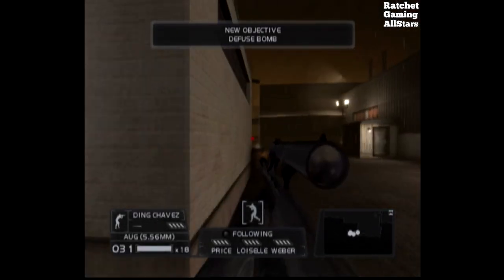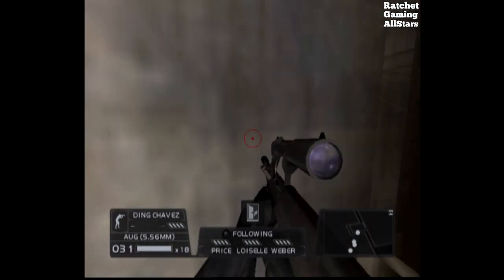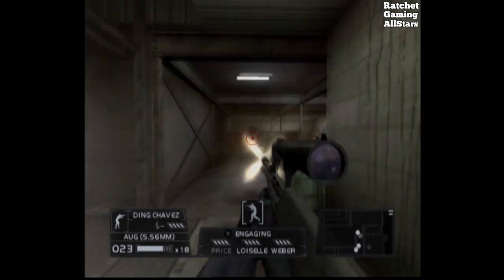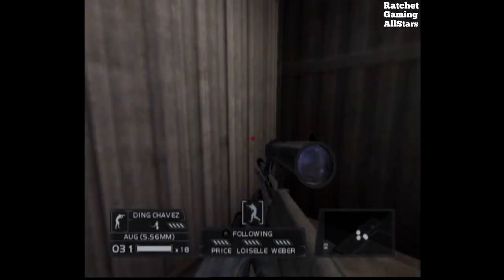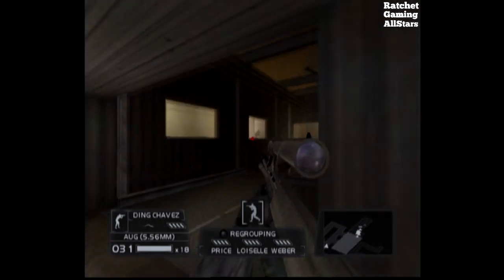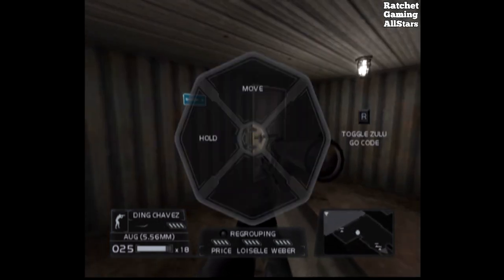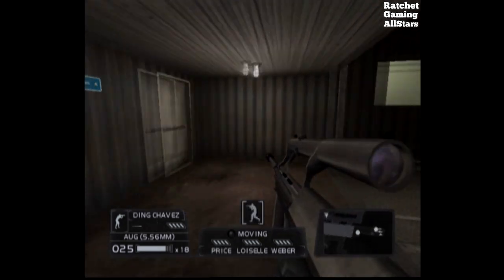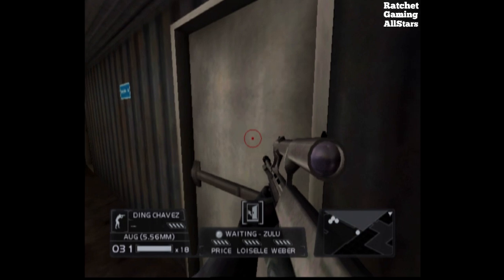Domingo, the first bomb is located near the Section A control room. Take your team there and... Nice. Be careful with your fire in here. This is an oil refinery. Contact. Contact. Tango neutralized. Eliminated. Roger. Open flash and clear on Zulu. Roger. Open flash and clear.